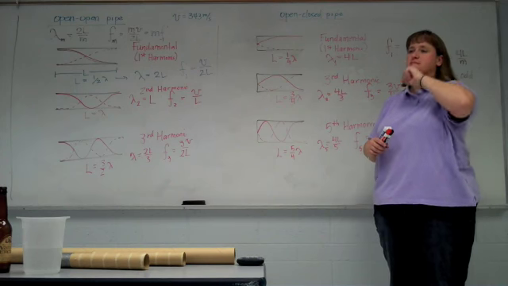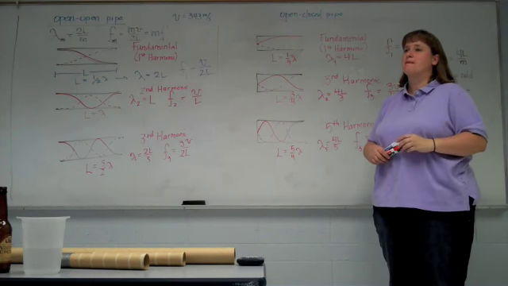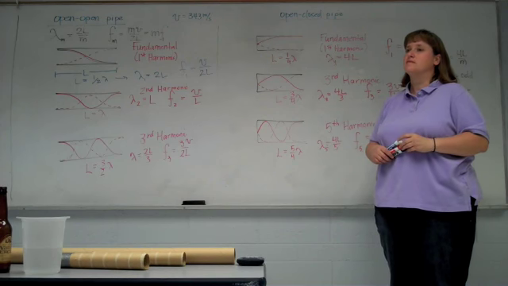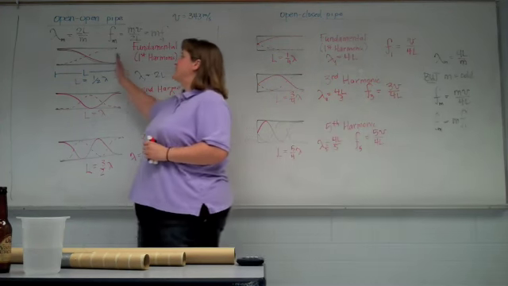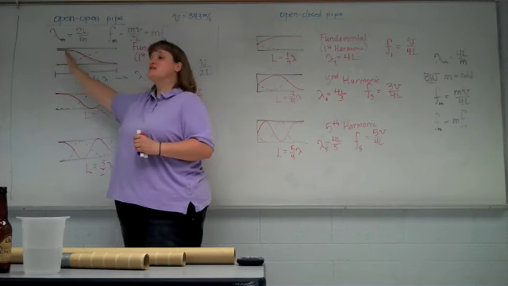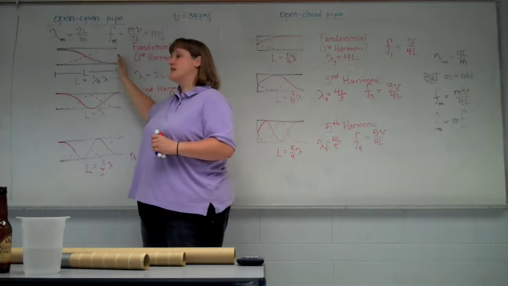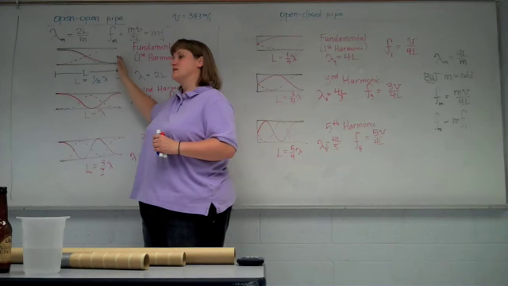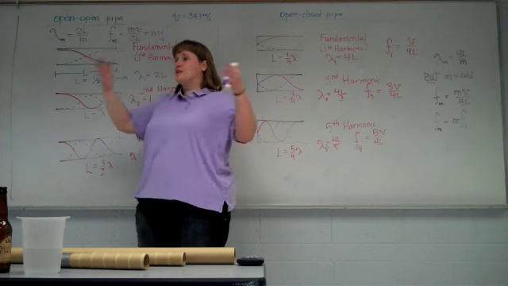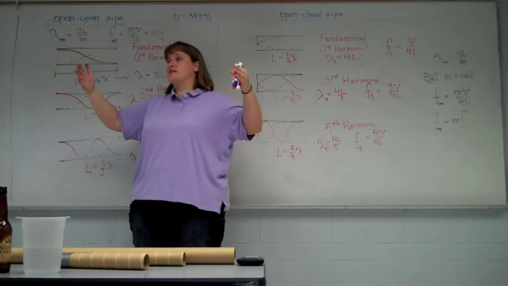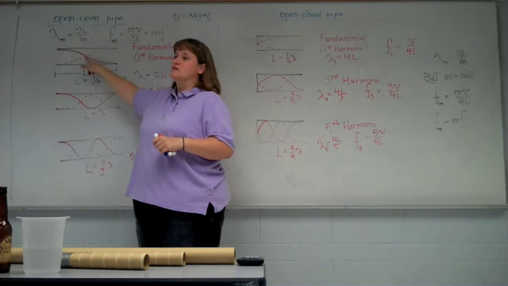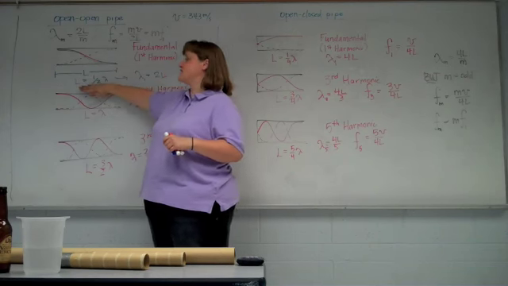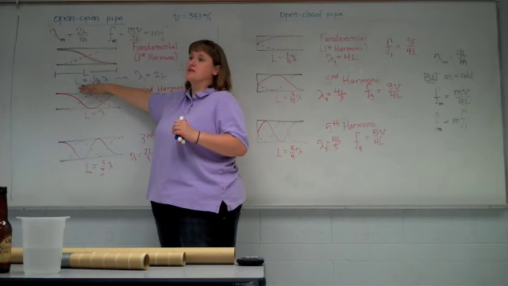How is it that the wavelength changes? Because if you have a longer pipe, wouldn't the wavelength stay the same, but you just get more cycles? The wavelength has to change because of the boundaries. The boundaries force an antinode to exist. So even if the pipe's longer, you're still forced to have an antinode there. But with the fundamental, you can only have one node. And so that's why the length is a direct relationship to wavelength.